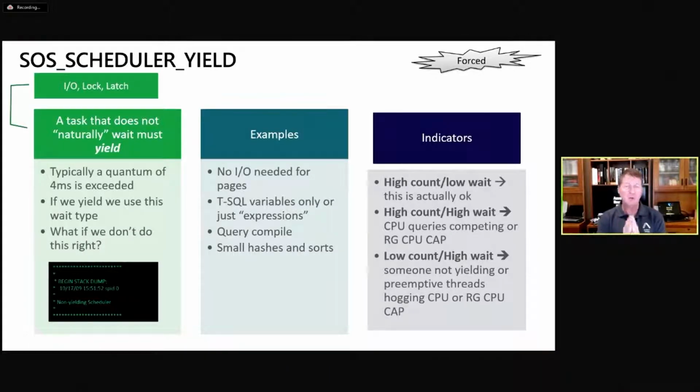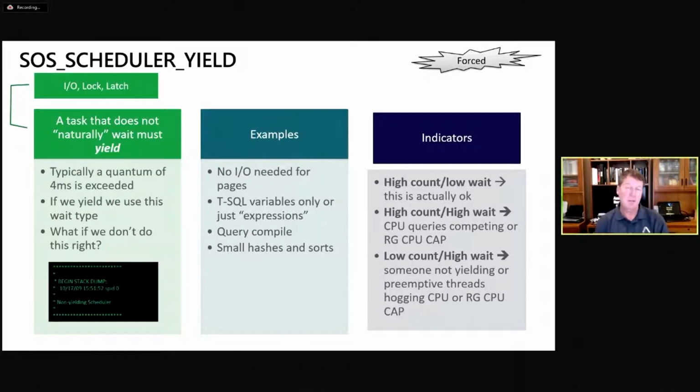Even a single query that's running on a scheduler for SQL Server, a single query that doesn't need to do any natural waiting, always yields to itself. I know that sounds crazy, but because of the way we process things in the background, we need to let even background tasks run, right? Or we need to process IO and various things in the engine. So even a single thread will yield to itself, and you will still see this wait.